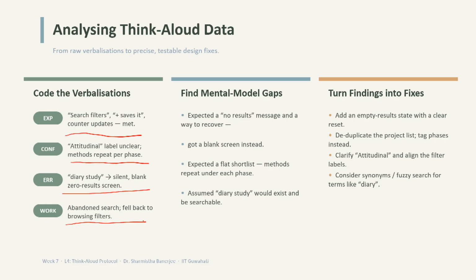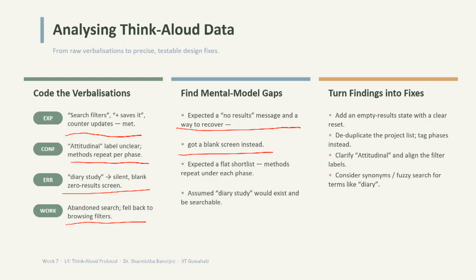I also saw that there was an abandoned search because the diary study did not work, and as a result the user went for a fallback option, browsing through the list of methods. I am also able to find the mental model gaps, so the user expected a no results message and a way to recover.